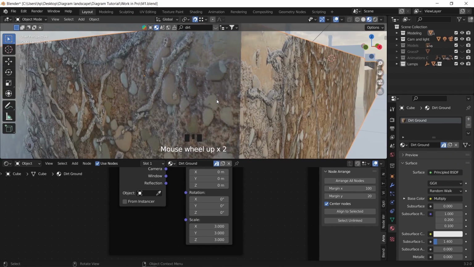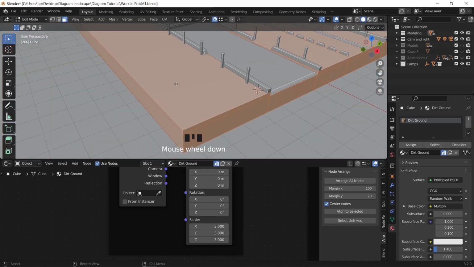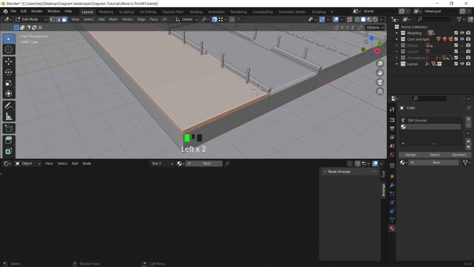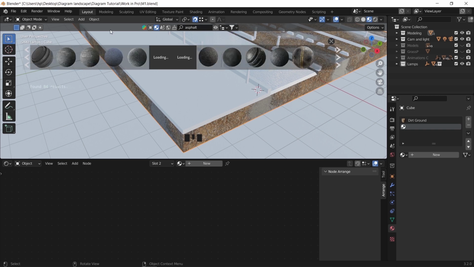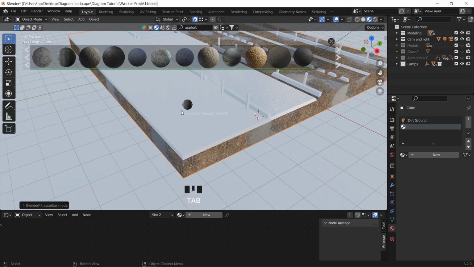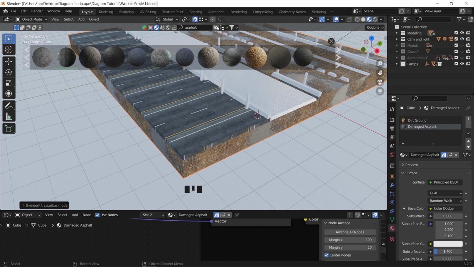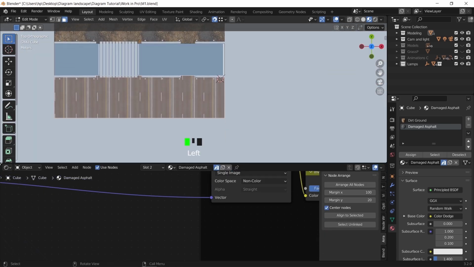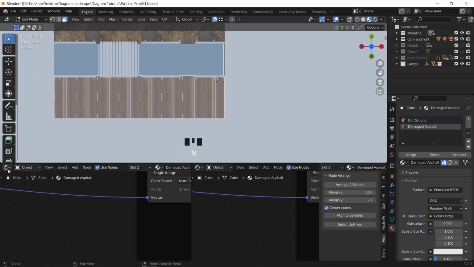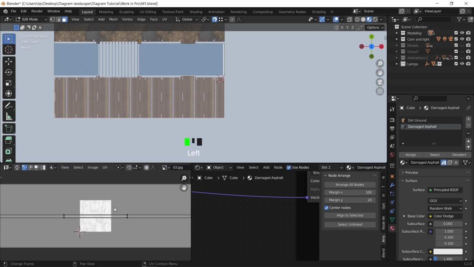Once you are done with the base material, select any other faces, like this area to work as a street, and assign it to an empty slot. Then look for any street material and drop it on the area needed. For this one I will open a UV edit area and rotate the texture, then scale it around until it seems to fit.